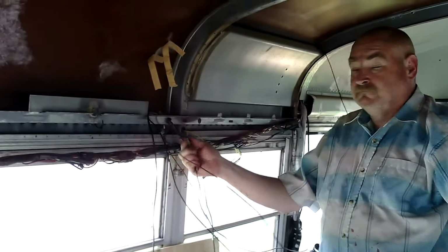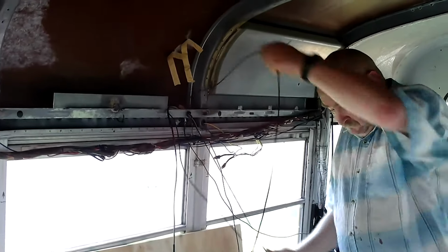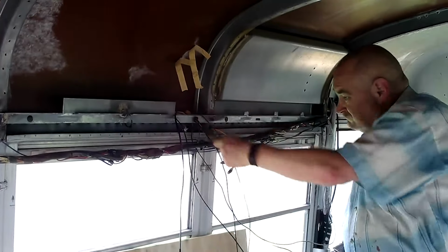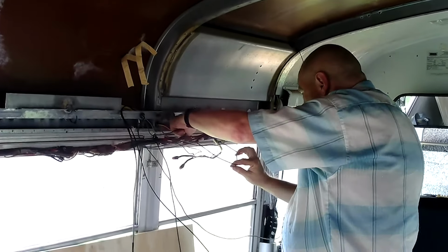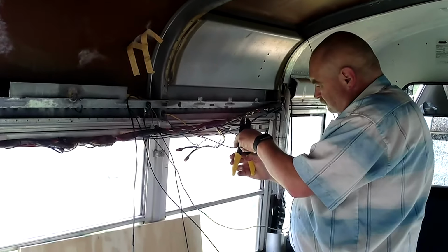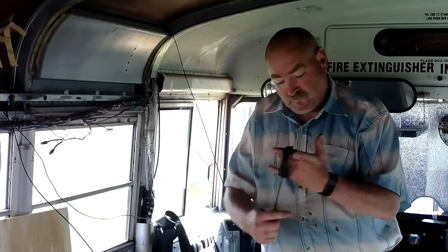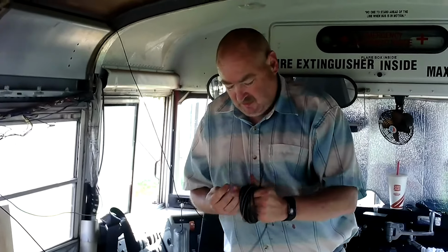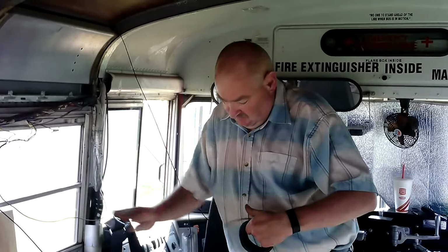Still light wire? Is that still for lights there? Yeah, this is still that back light. Longer than the length of the bus, isn't it? Yes, that's probably good. 35, 40 feet of wire that we can use to run our LED lights or our fans or any other 12 volt system we're going to use.